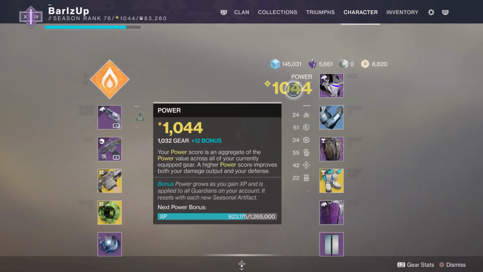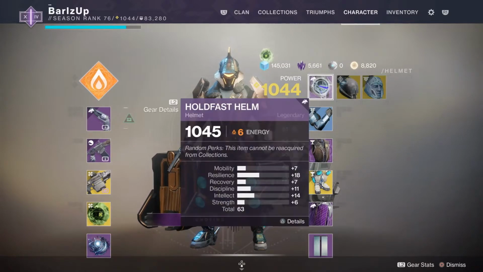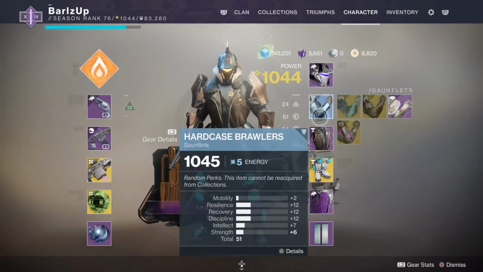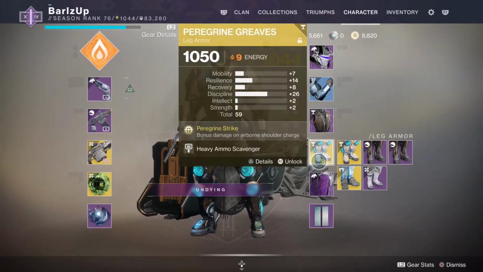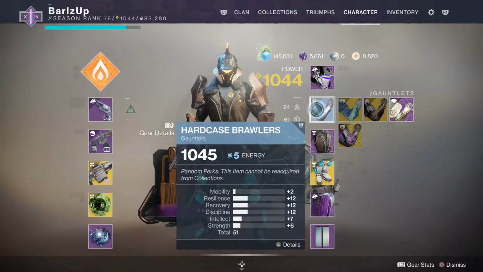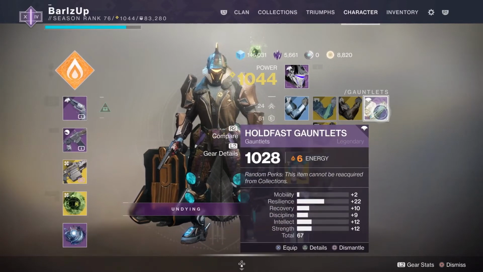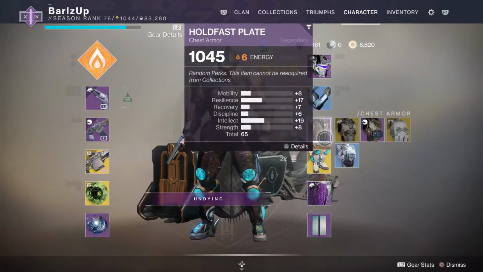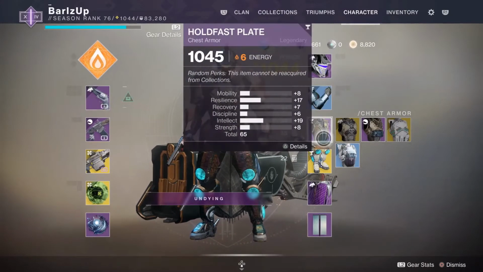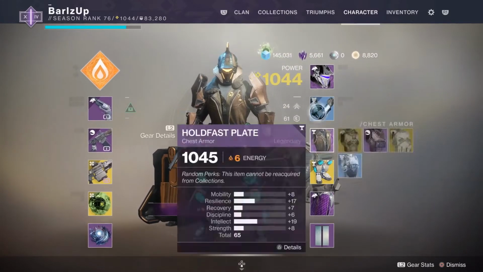You'll see my light level is 1044 at the minute, which is my gear score of 1032 plus 12 from the artifact. But I've got nothing really on my skills. So I've got a gap there for something to go in at 1045. My next highest purple is 1028. Same again, I've got an exotic tech in that slot, so it means I can't use an exotic anywhere else.